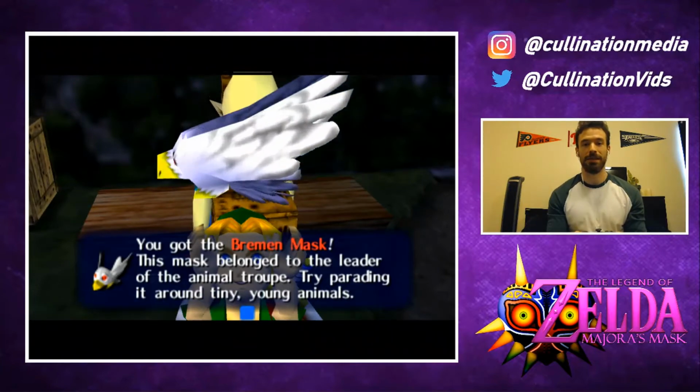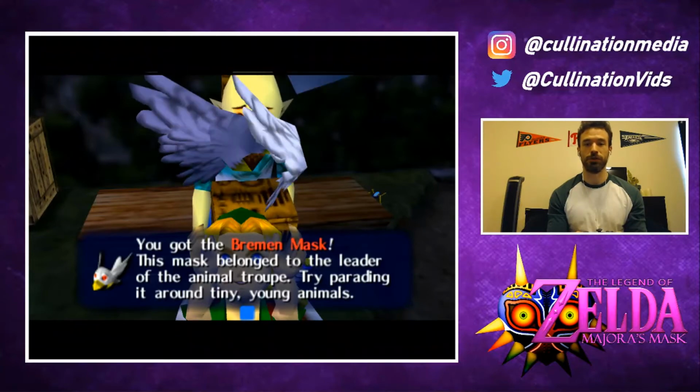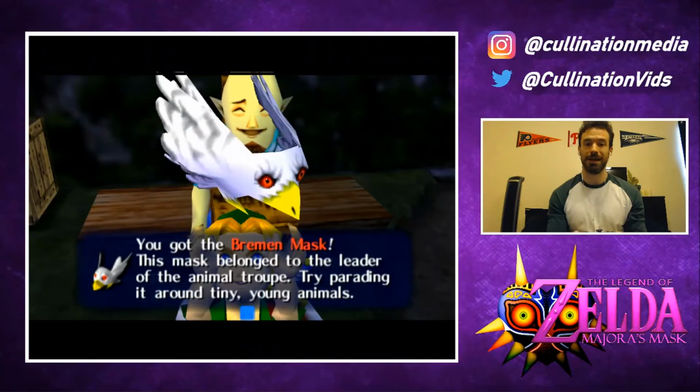You got the Bremen mask. This mask belonged to the leader of the animal troop. Try parading it around tiny young animals.